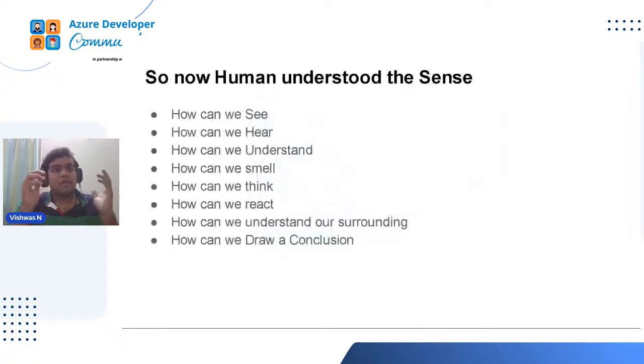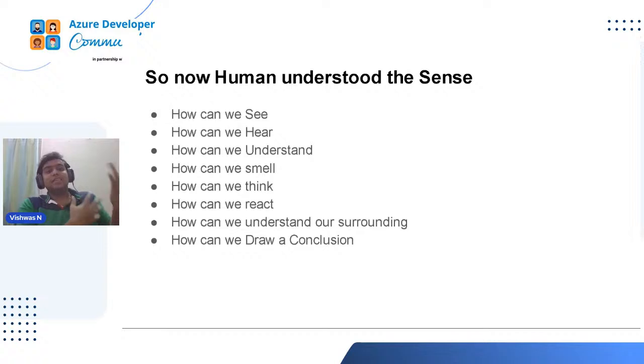After we had all this, we still wanted to understand something about the human system. We asked, how does the brain work? How do we hear? How do we see? How do we understand? How do we smell? How do we think? How do we react? How do we understand our surroundings and draw a conclusion?